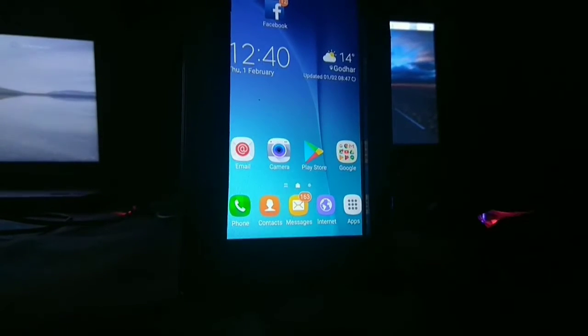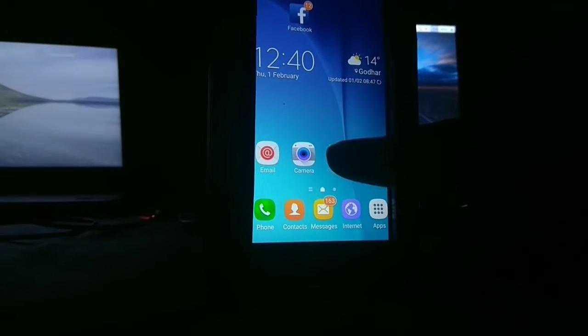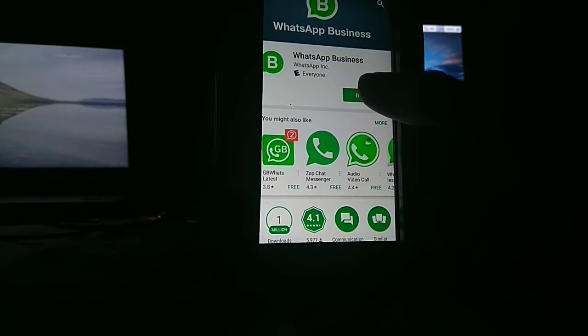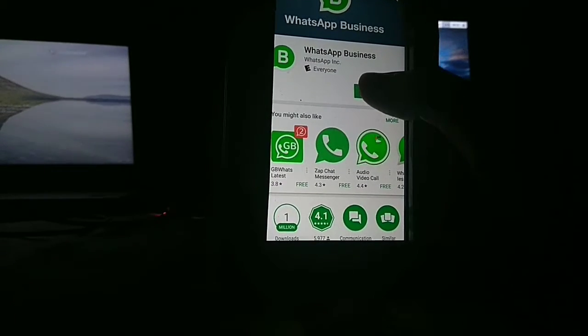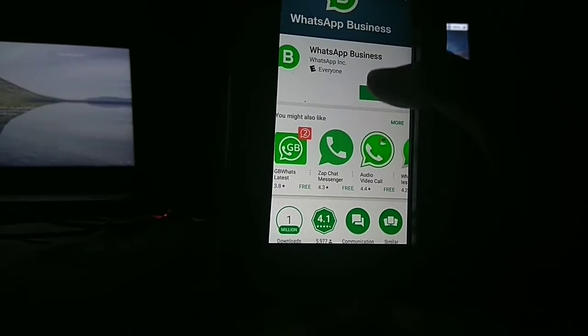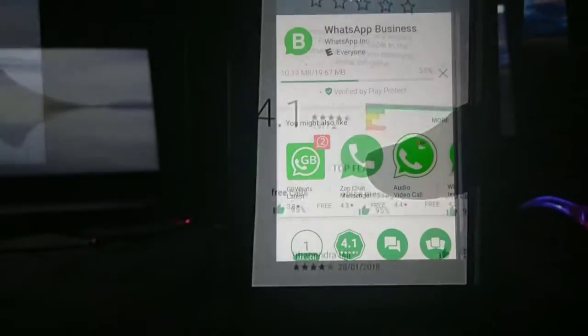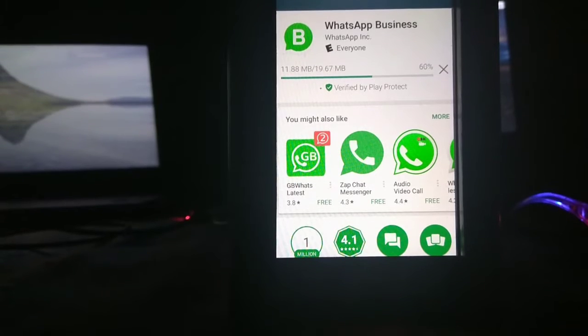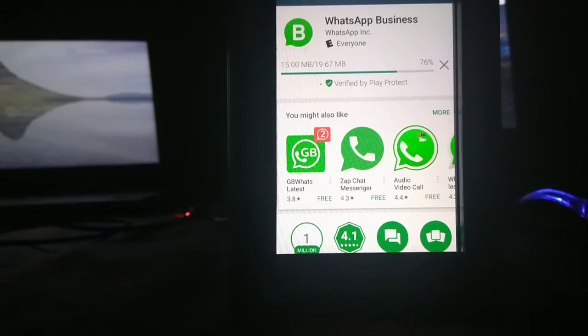WhatsApp has just launched WhatsApp Business in India. This is an app where you can do something very interesting that businessmen really need. To know what you can do in this app and how you can set all this up, just follow my video till the last and get to know what we can do.